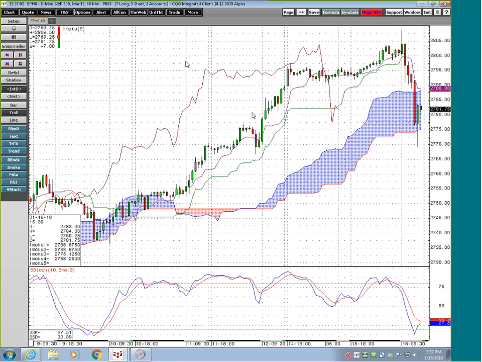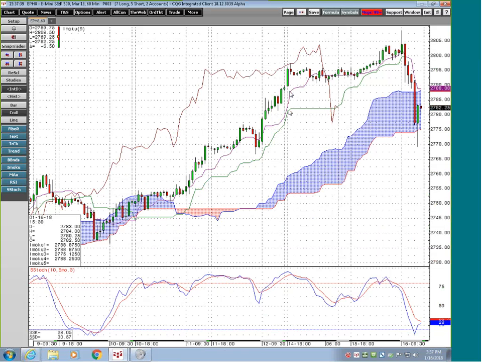So we're going to go over a few different types of charts. But for right now, this is a cloud, Japanese cloud, Ichimoku cloud. The button is Ichimoku. And you can see how, and why I like this, is the market sold off. Where did it sell off to? Right into the bottom of the cloud or the bottom of the support area and stopped.